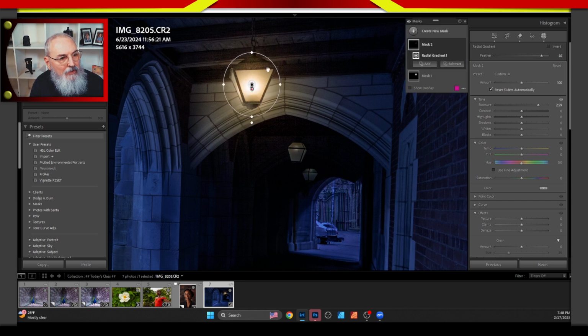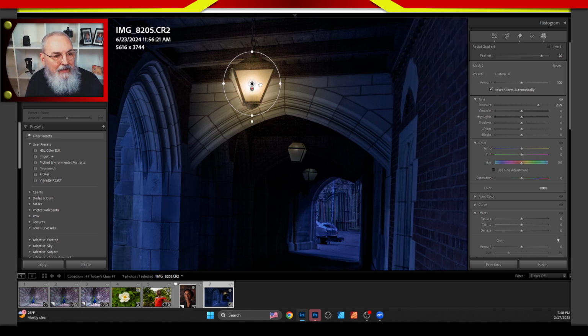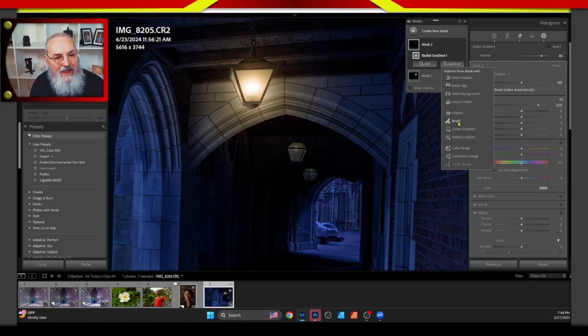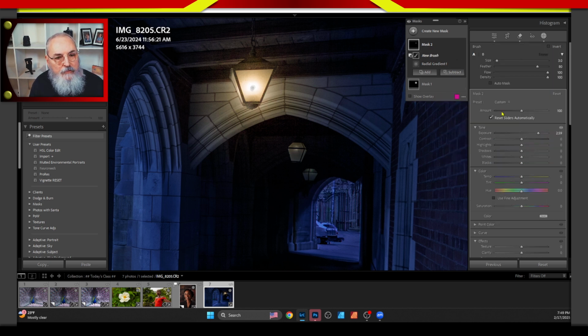Okay, because now if we look at the light fixture above it, we're lighting that. All right, this light's supposed to resemble like it's coming from within that light fixture. All right, so I don't want this particular effect lighting the outer container. So I'm going to go ahead and hit subtract. I'm going to pick a brush. All right, and I don't want a lot of feather on my brush. I want to make it fairly tight.